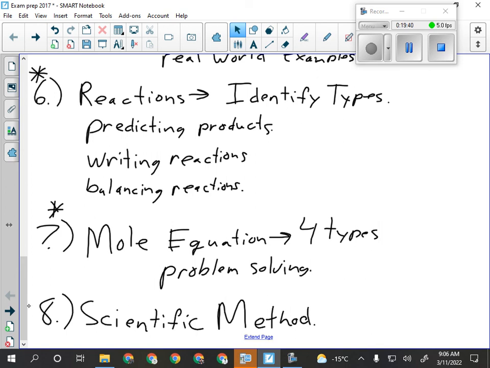Drawing the picture of the atom. I tell you which atom or which element, you draw its atom. That's a 5-mark question. Here's the 5 marks: correct number of protons, correct number of neutrons, correct number of electrons. Put them in the right place, have the correct model. 5 marks.